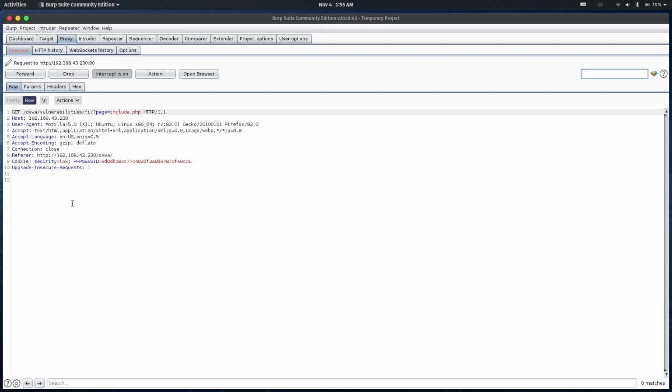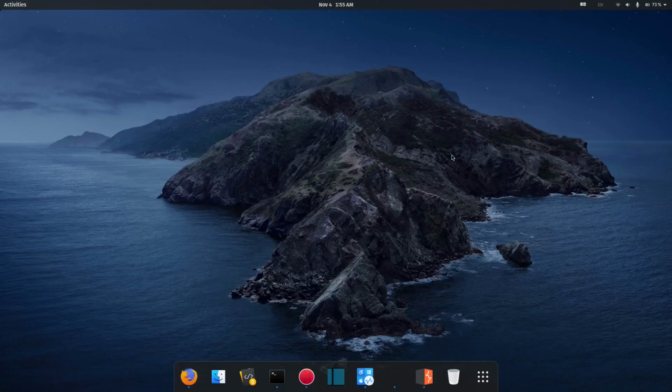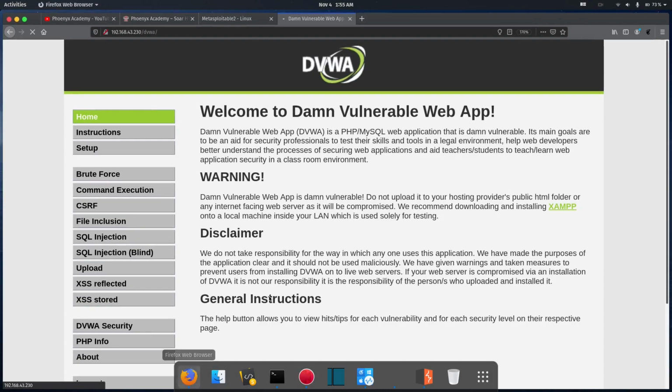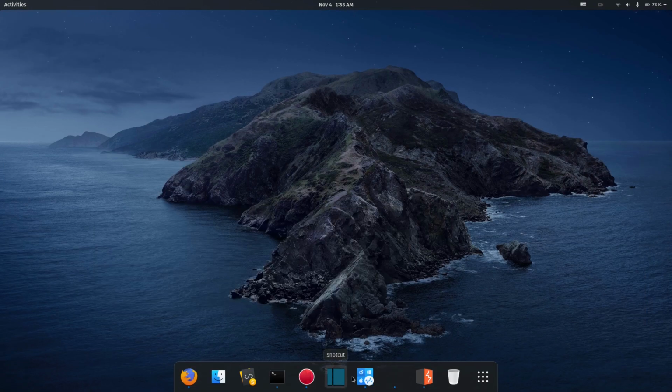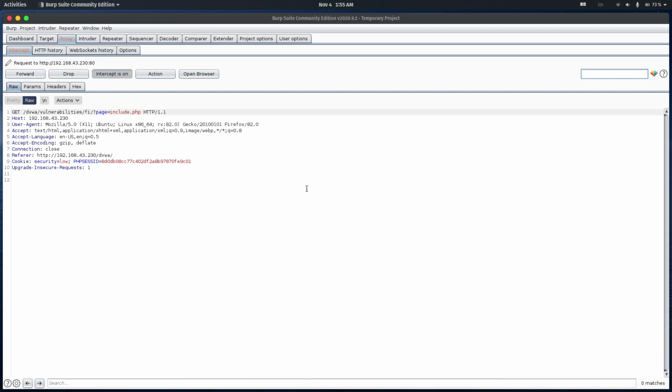So we have successfully been able to intercept that HTTP GET request that our machine is making to that Metasploitable 2 web server. So I will click, and then the request will hang. It will continue hanging. It won't go until we go back to our Burpsuite and click on forward. So until we forward, the traffic will not go.